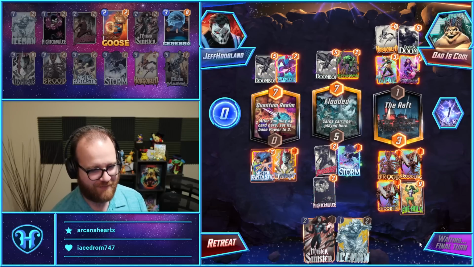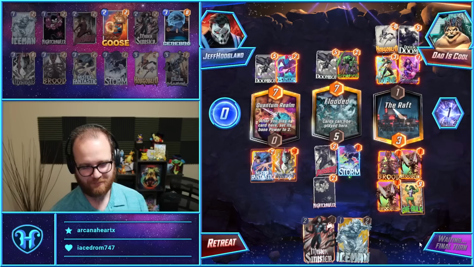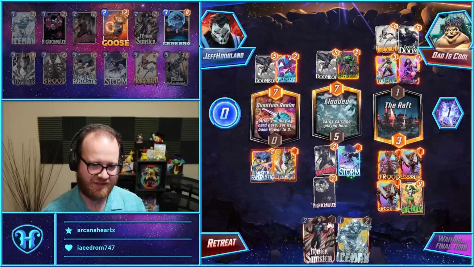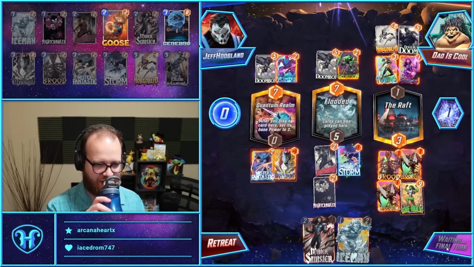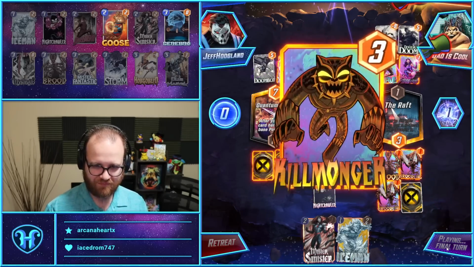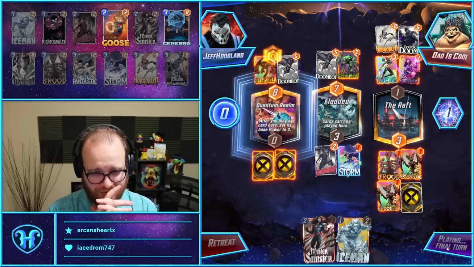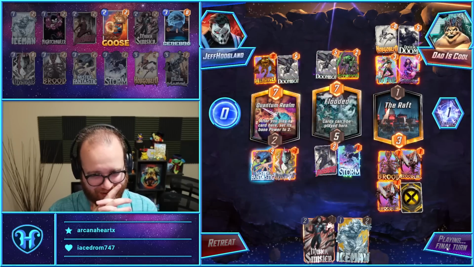They gotta be worried about Cerebro as well. They know they cut Blue Marvel. This is gonna get us up here into 9. Oh, what a close game. What a close game.